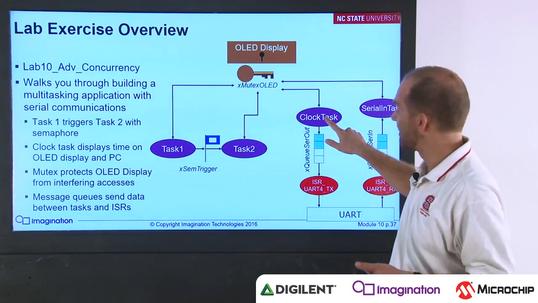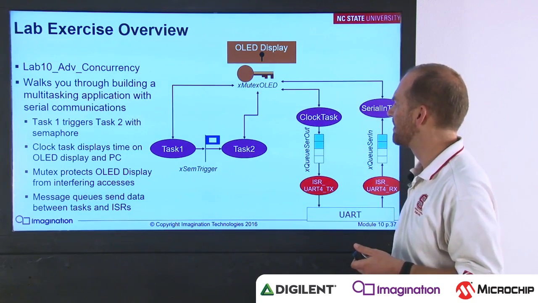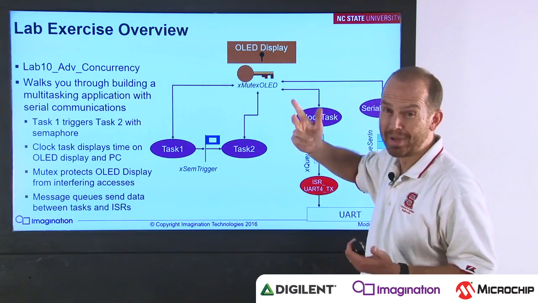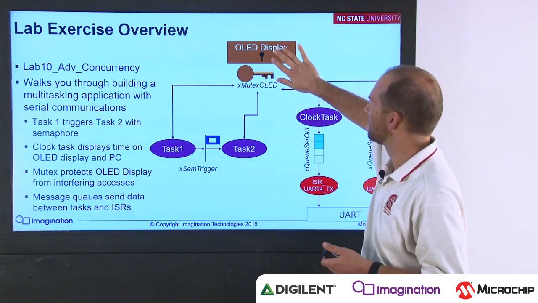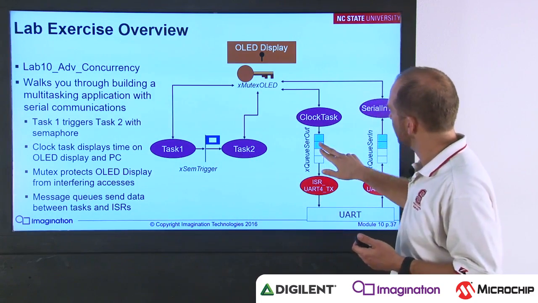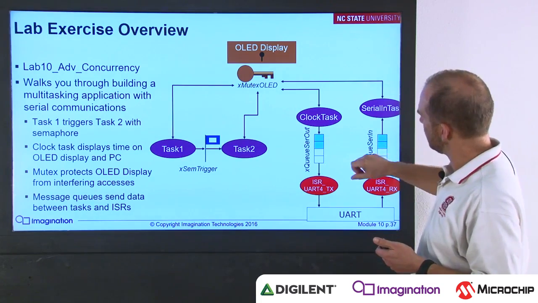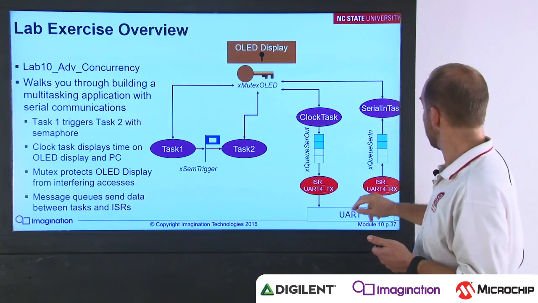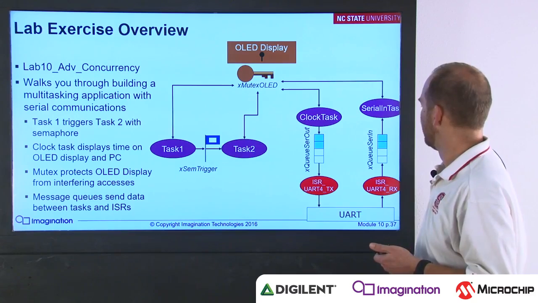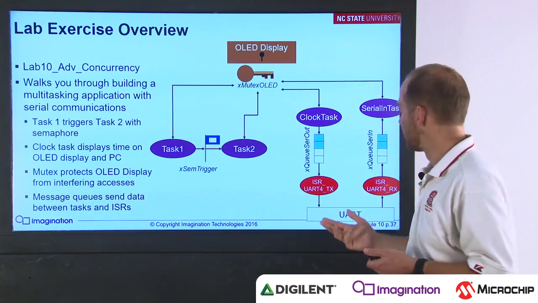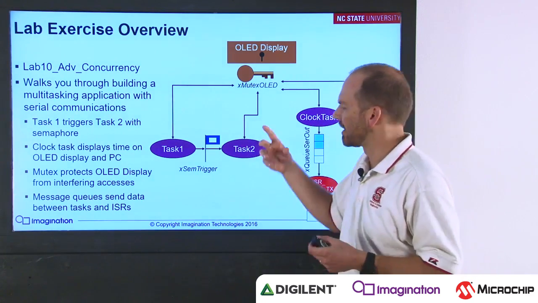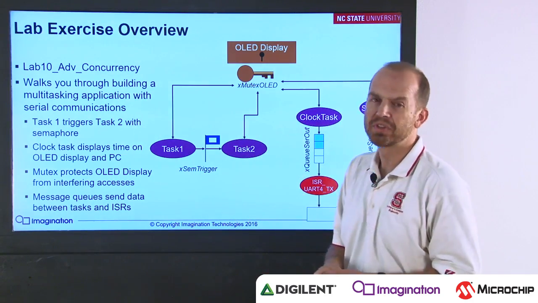There's also a clock task that tracks what time it is, and it sends information out the UART and also updates the display. And we see how to use the operating system resources, the primitives, in order to make everything work correctly. So we use a mutex to protect the OLED. We use a semaphore so that task 1 can trigger task 2. We use message queues that hold information from the clock task to be sent out the serial port, and also to receive information coming in the serial port to go to the serial input task. And finally, we have 2 interrupt service routines to perform the UART interfacing for the communication. So this lab gives a nice hands-on demonstration of how you use these pieces.